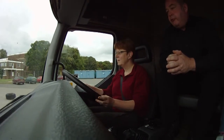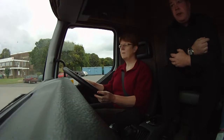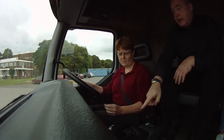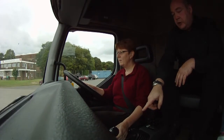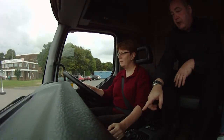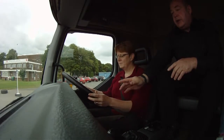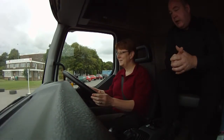Okay, just get the feel of it. Remember now that when you've got cones on the left hand side, check your left mirror. Very slow at this stage, so what we do now is change the pre-selector to the top. Just push the button in the top, that's it, and when you're ready, hands off. Keep your thumbs out of the steering wheel, that's it, and when you're ready, clutch in, and then push back up again.